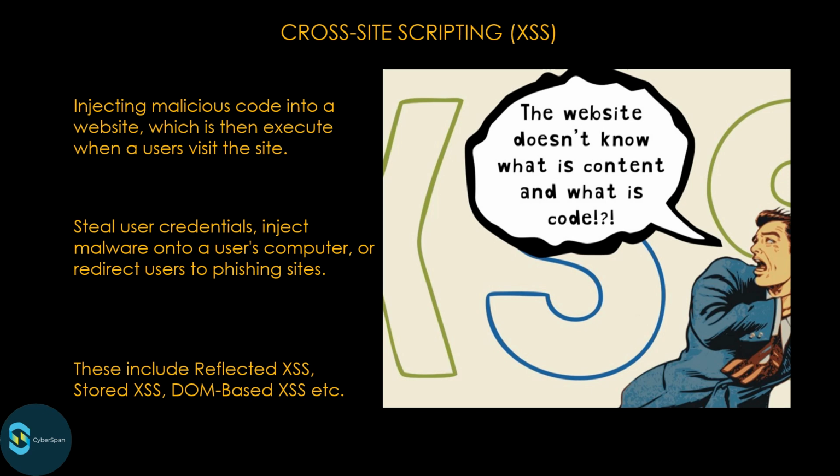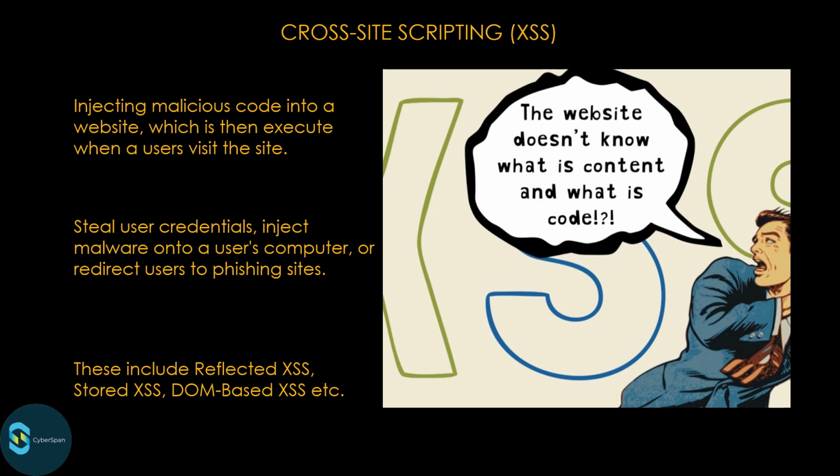As for the stored cross-site scripting, it occurs when an attacker injects malicious code into a web page that is permanently stored on the server and served to all users who visit the page. For example, an attacker might inject a malicious script into a forum post or comment field. When other users view the page, the script is executed in their browser, allowing for an attack.